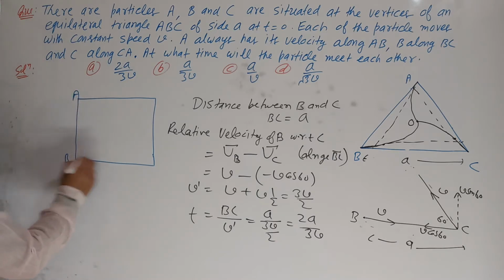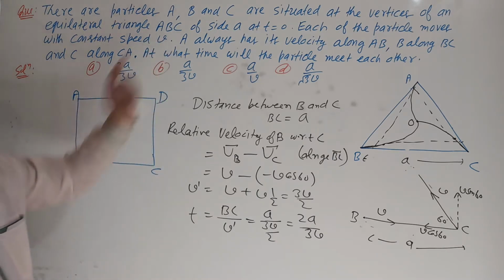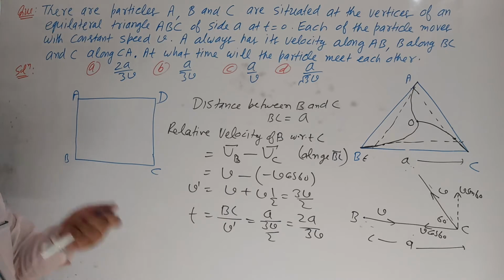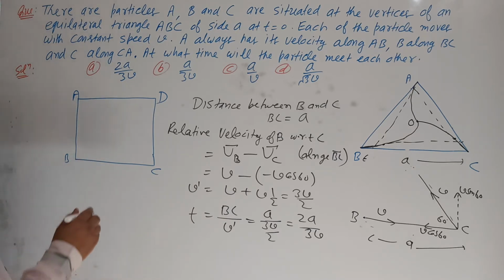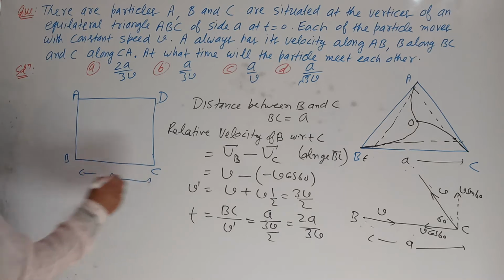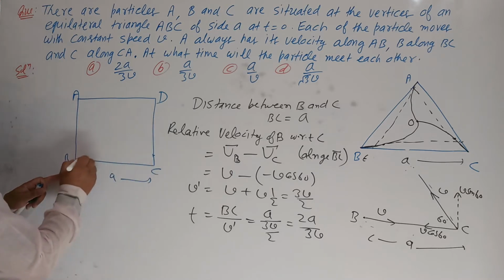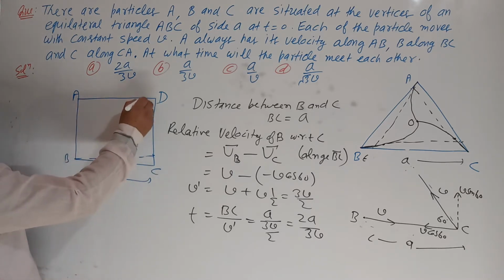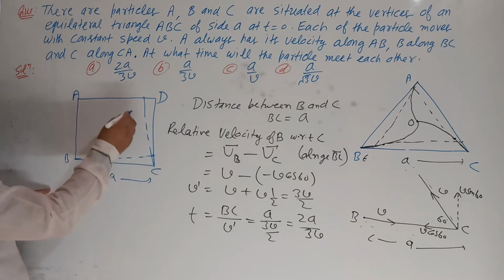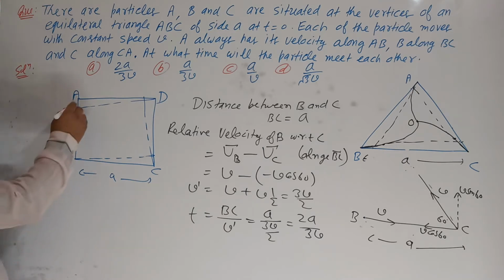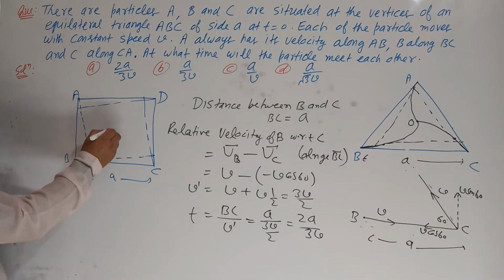A, B, C, D. They have constant speed V, and A moves along AB, B moves along BC, C moves along CD, D moves along DA. After what time do the particles meet each other? Same type of problem. Distance they have given, suppose A. See, B will always move towards C, but when C moves, this will be the direction. Same way D moves, D will have this direction. A will move, A has this, D has this direction, and B will move, so they will change. The same thing, they will meet at the center.